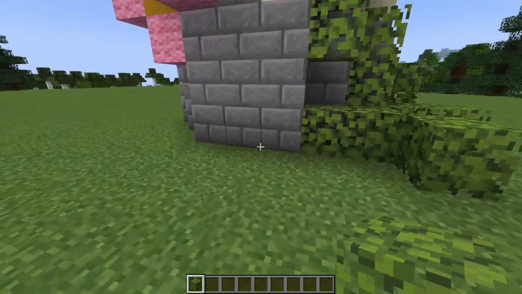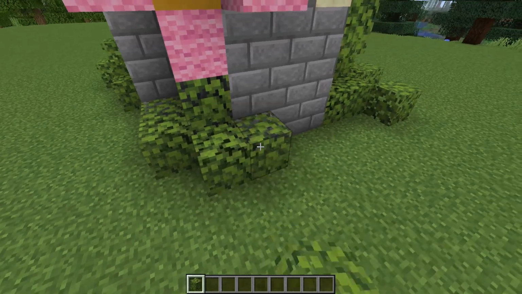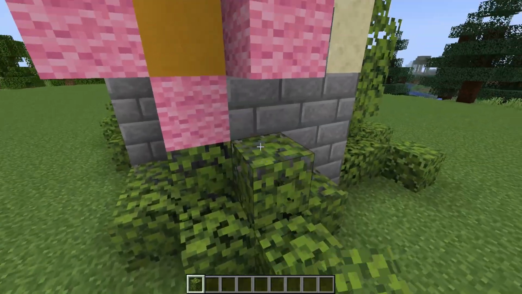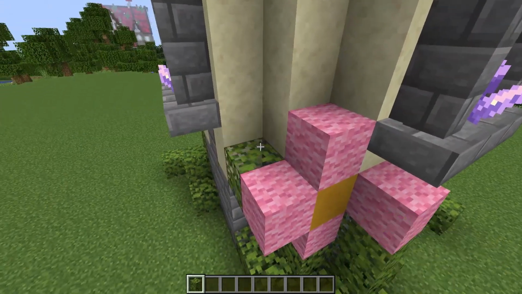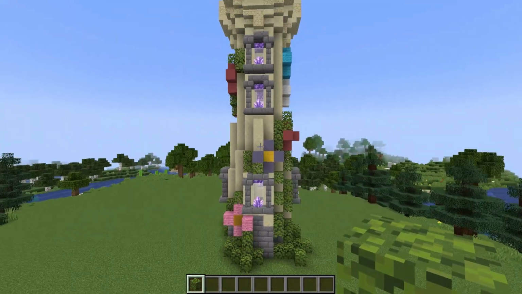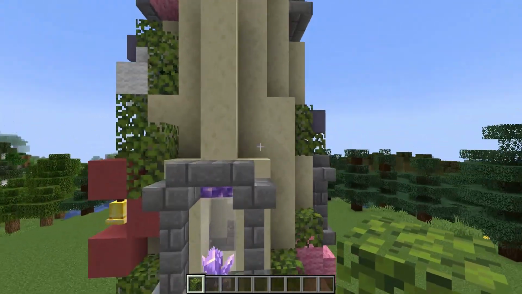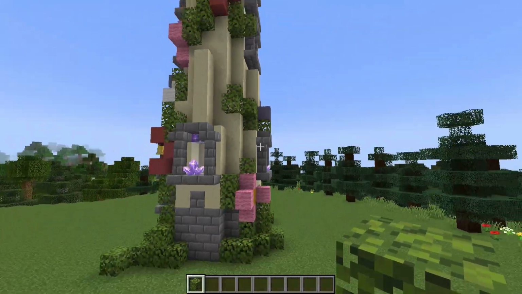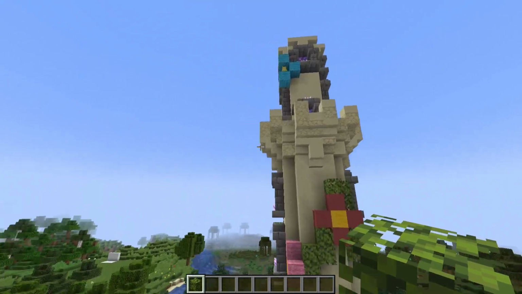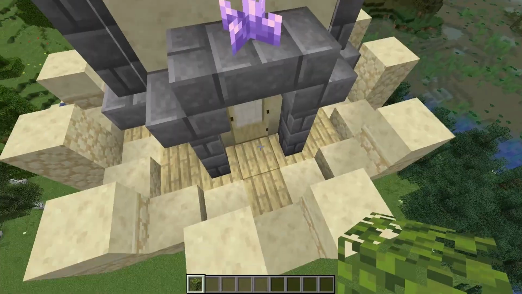Now of course you can substitute these leaves, if you don't have azalea leaves, for birch, but I really like the vibrancy that azalea leaves provide here. And don't forget to add some leaves to the flowers at the very top of the build.